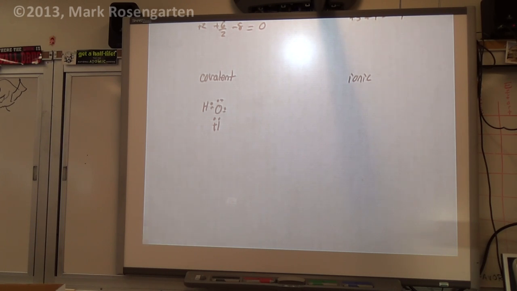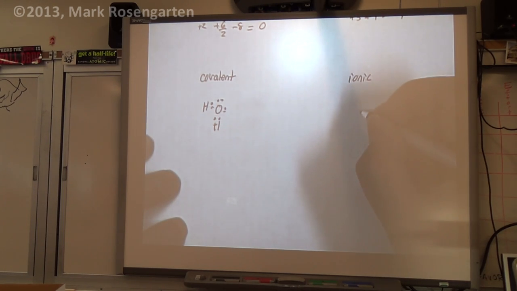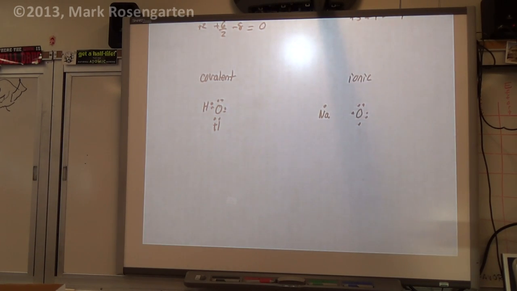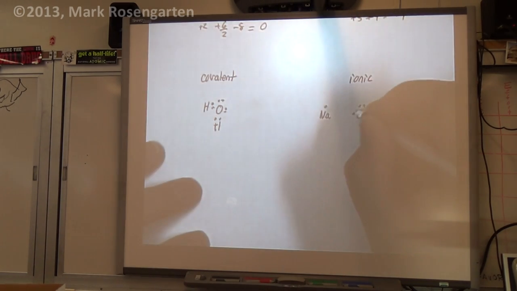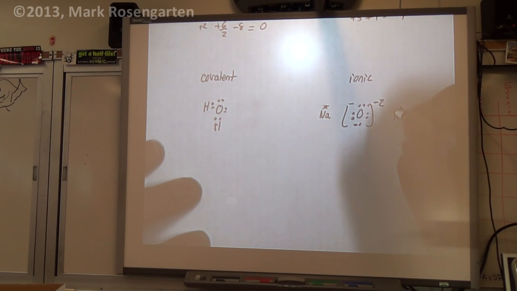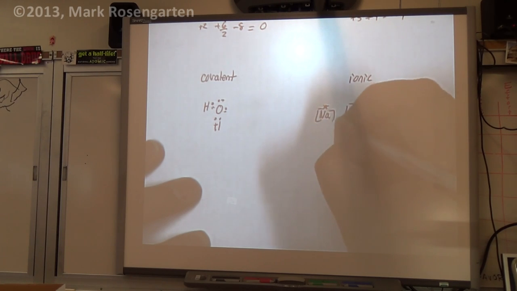On the other hand, if we bond oxygen, which has 6 valence electrons, with a metal like sodium, the oxygen is going to seize the opportunity to gain an electron from the sodium. Of course, it'll need a second sodium to get its second electron from. And what will happen is the oxygen will become a -2 oxide ion. The sodiums, without any dots, become +1 ions.